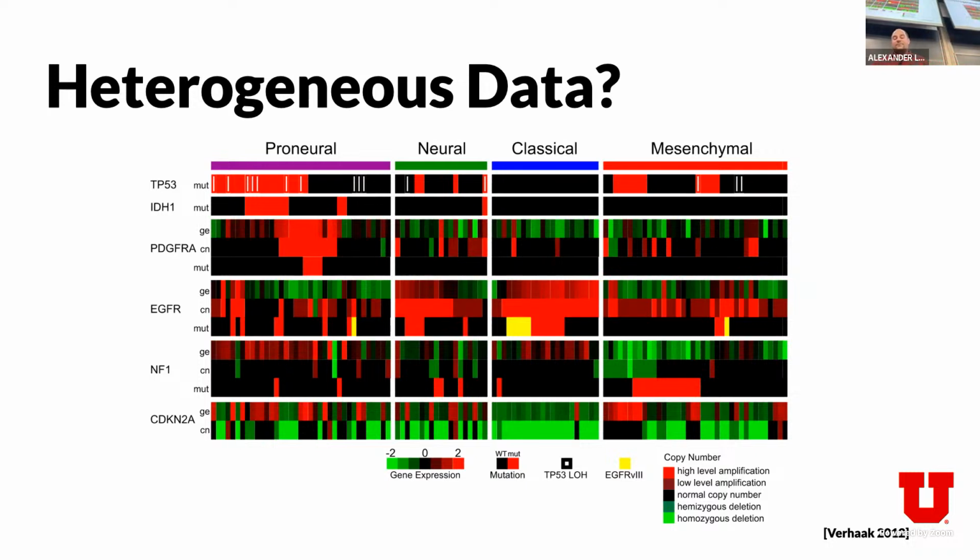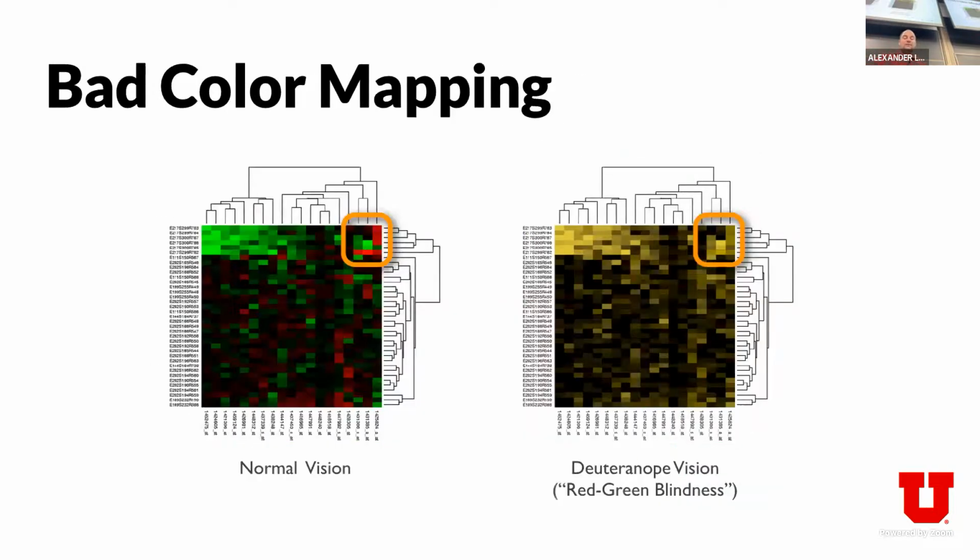This is from a paper from 2012 about brain cancer, and what they're showing us here is that each of these rows is actually a different data type, right? And they're using the same color encoding, as you can see here, for all of those different things. And so that's a little bit problematic, in my opinion. It's easy to mix it up, and you also don't see so much pattern. So it doesn't really work so well for heterogeneous data. It might work on a small table like this, but especially if you want to use these heat maps for large data, then you can't really do that.